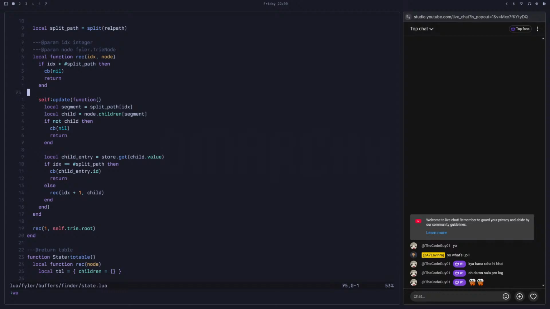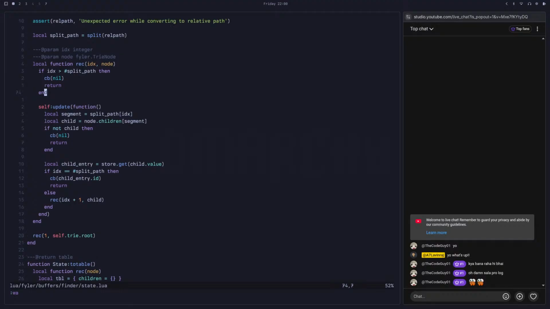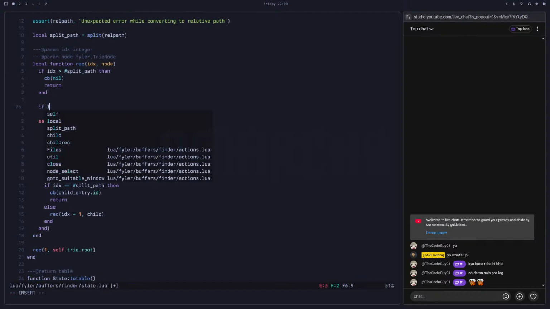So where should be the logic about expandation?